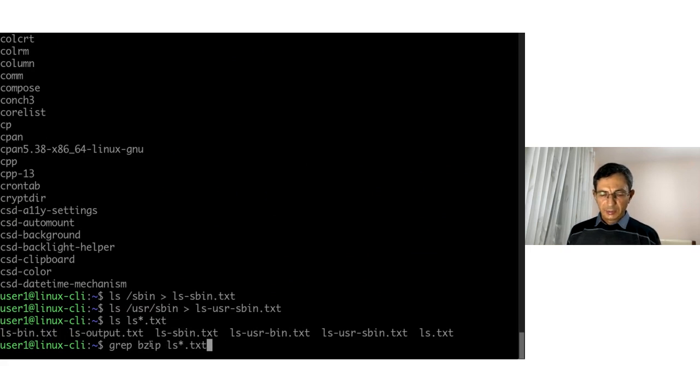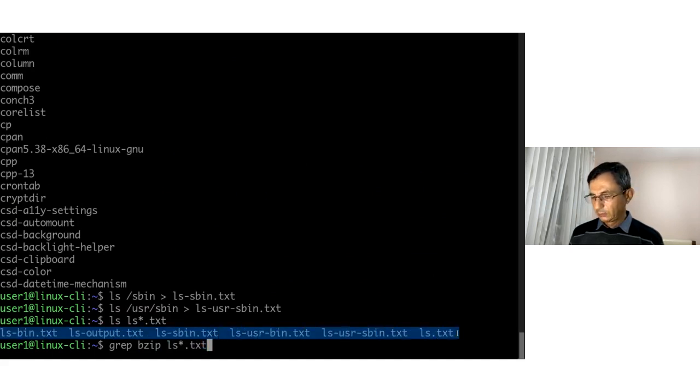So I'm typing. Here is the expression that is going to be searched, and here are the files where it is going to search. And we have talked about this star being expanded by the shell, and actually in place of this, the shell is going to substitute all of these files.